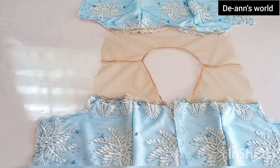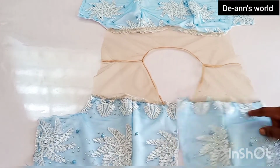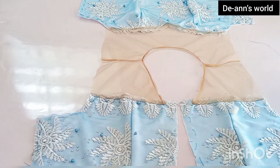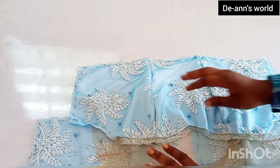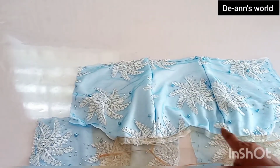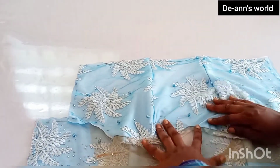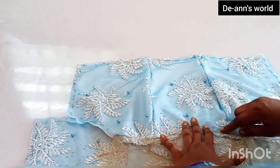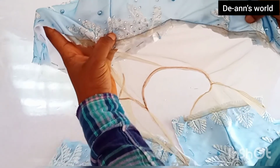So I'm going to remove my stones, and now I am done stitching the thing, and you can see that it's one inch apart from the back, and for the front, this is how it looks. It doesn't look straight, but trust me, it's straight because of the kind of fabric that I am using, so it looks kind of rough. Okay, so this is it.